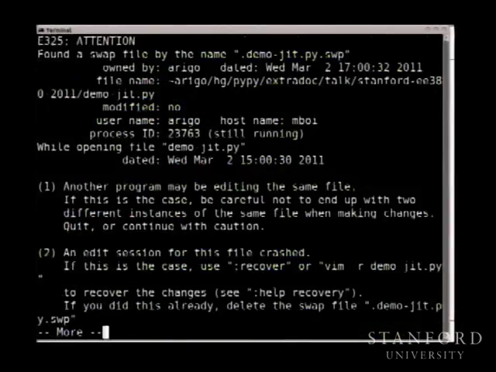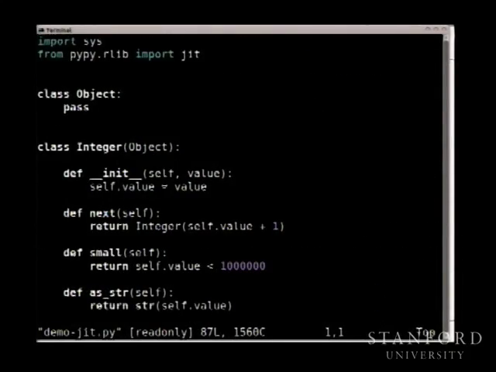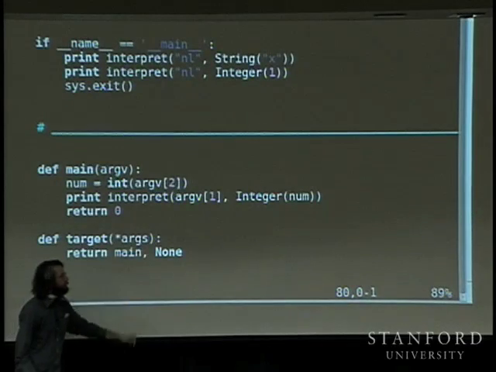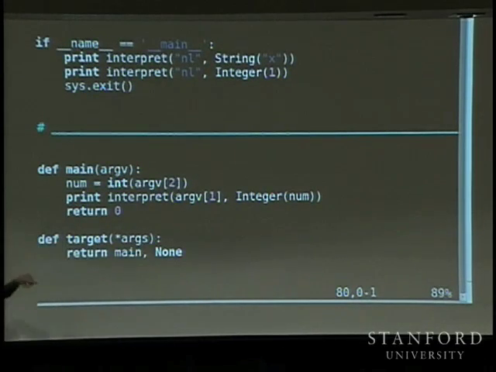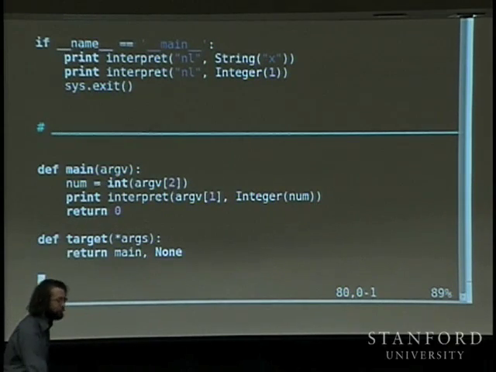But that's not the end of the story. The point is that from here we can use the JIT to actually do something about this interpreter, because up to here we can translate it to C, but it's still C that will create an instance of integer at every iteration of the loop, and then call the garbage collector to reclaim all these integer instances and so on.